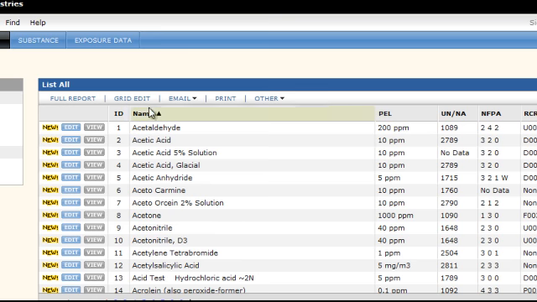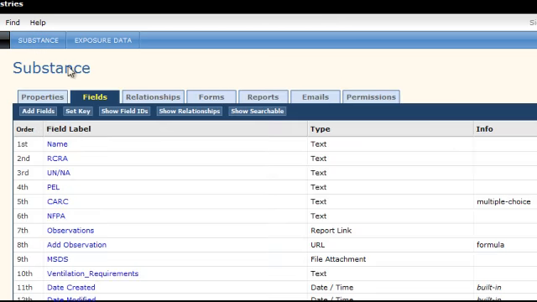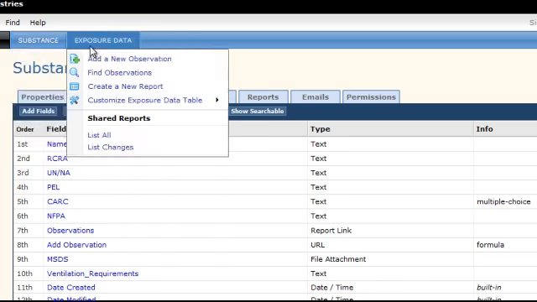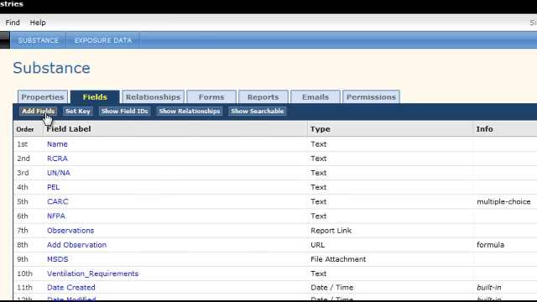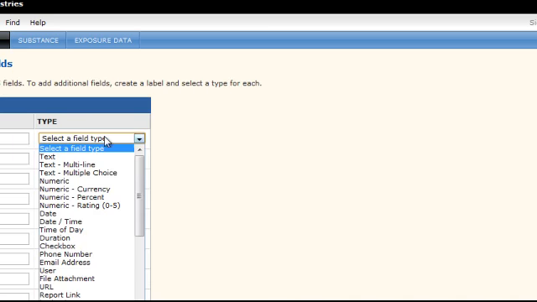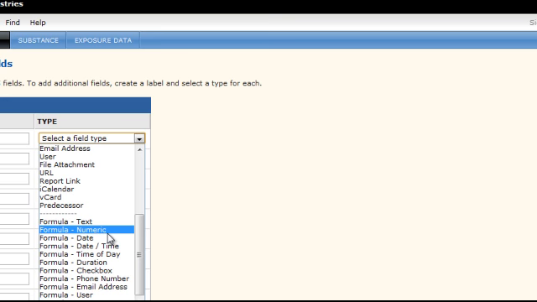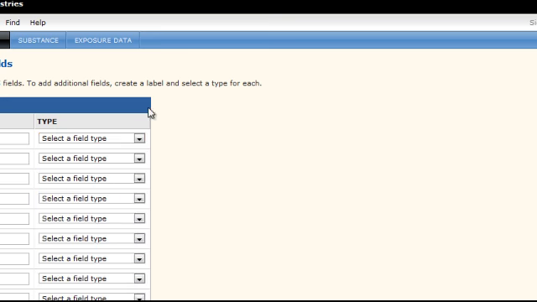permissible exposure limit. Now all these fields can be added, edited, or removed by clicking on the fields section within each table. You can see that I can add a new field by clicking here on add a field, and then it shows the types of fields that are available within QuickBase. You can do anything from drop down text boxes to currency, time of day, and then you can get more sophisticated with numeric formulas and things like that. It'll really do pretty much anything you want it to do.